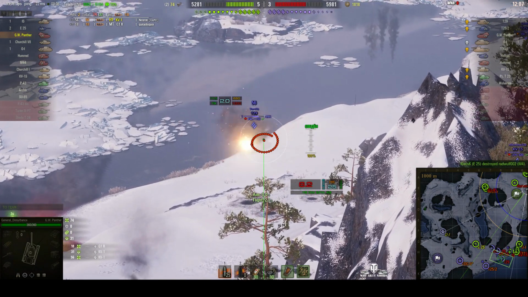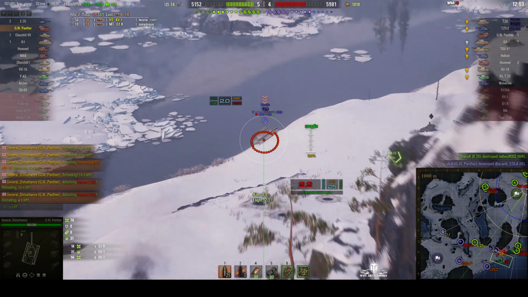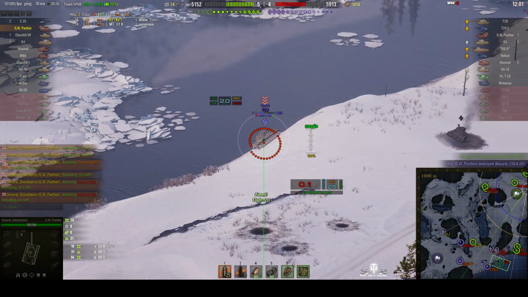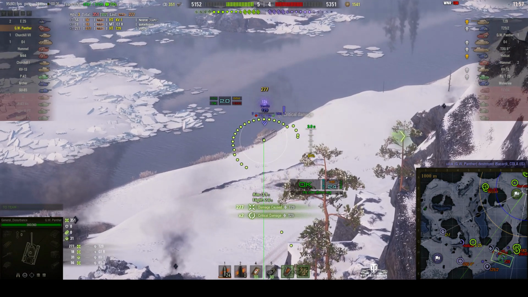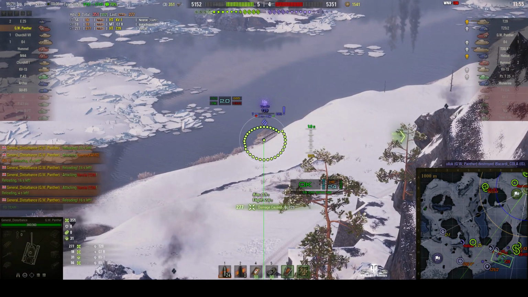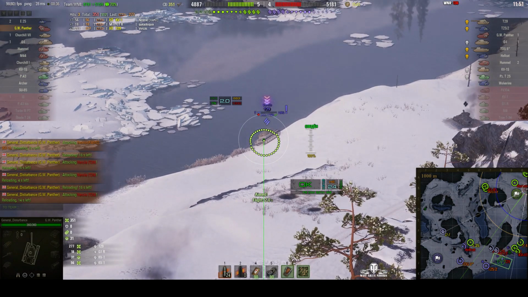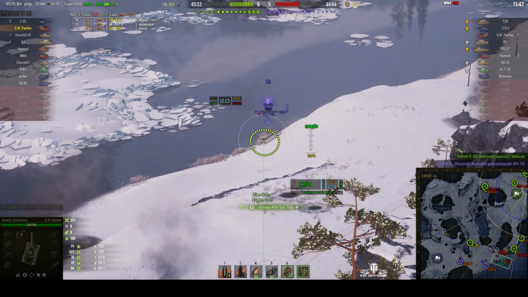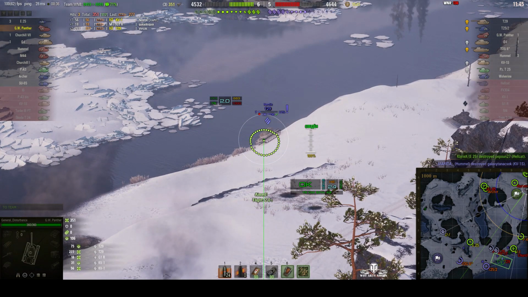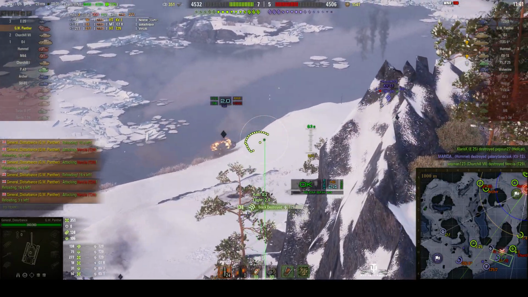T29's backing up again and again. It looks like he's been tracked, but I'm not loaded yet. Almost. Indicated target, rounds out. Oh, he just pulls away, but I hit him in the rear. 277. Stunned him. He's tracked. And he's just taken some more damage. I think he's retracked. I'm still waiting for the reload to go through, even though it says okay.